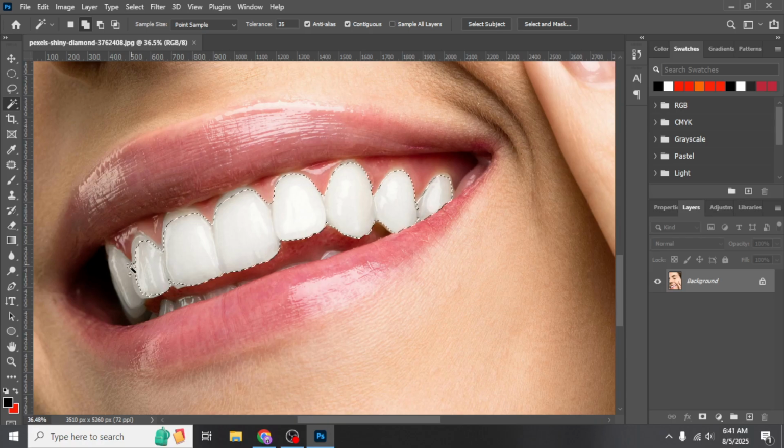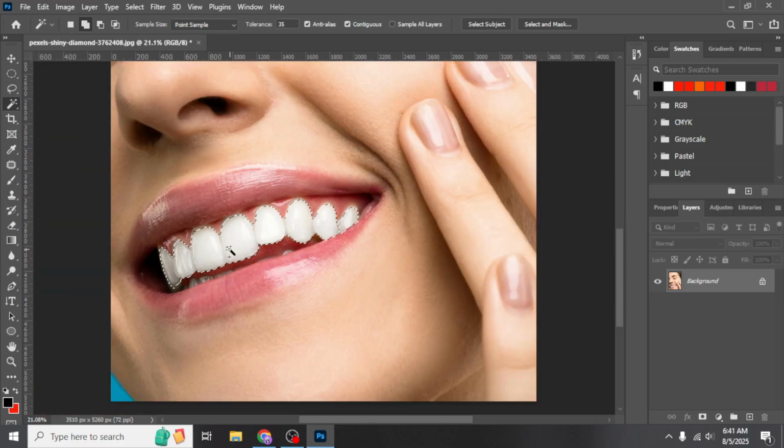Now that your selection is made, it's time to enhance, adjust, or highlight the selected area. This is where you can really get creative. Head over to the adjustments panel. You can play around with the brightness, contrast, exposure, and even the hue saturation settings to achieve your desired look. For a tooth whitening effect, slightly increasing the brightness and lowering the saturation could deliver excellent results. Make sure to zoom in and out to see how the edit looks in different contexts.